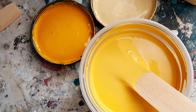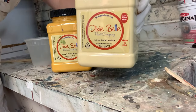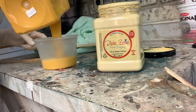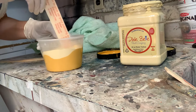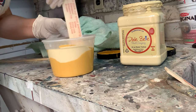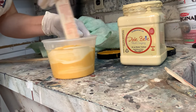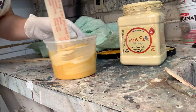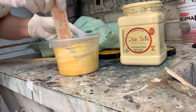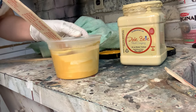To get a custom sunflower paint color, I used a half and half mix of Colonel Mustard and Rebel Yellow by Dixie Belle. Gorgeous, and it turned out to be the exact shade that I was after. And just a little pro tip to add here, don't be afraid to mix your paints. If you're just starting out and mixing colors feels a little intimidating, buy two or three colors that you absolutely love, and then make sure that you have a staple white and a staple black. This way you can lighten and darken the colors you have on hand, and it will give you so many variations for a fraction of the cost.